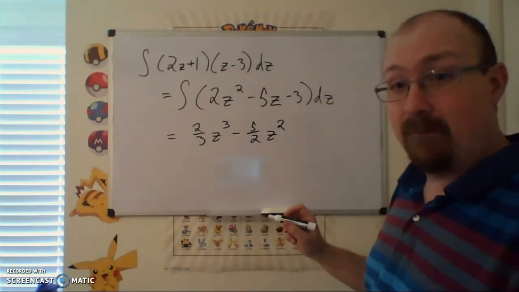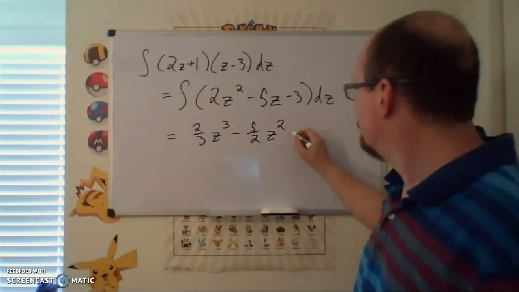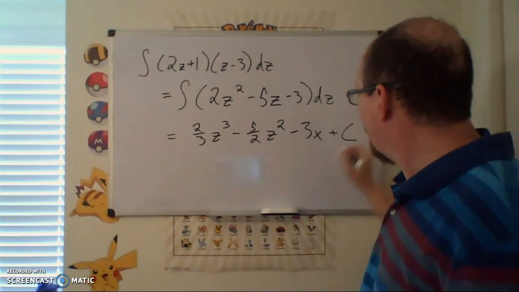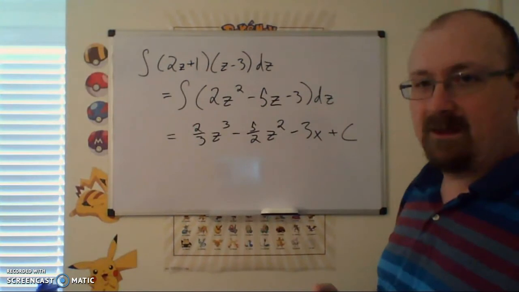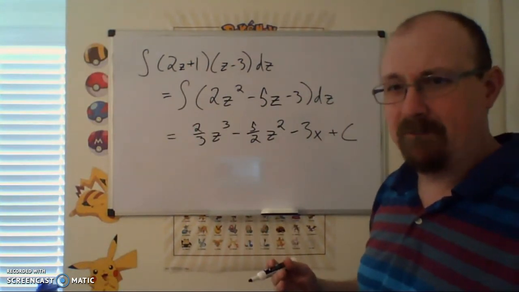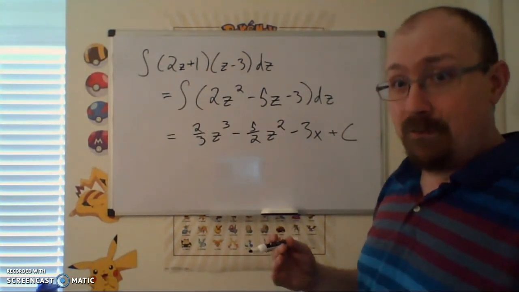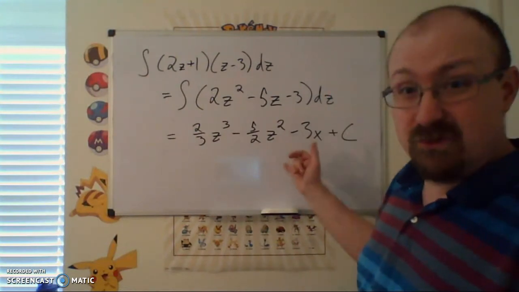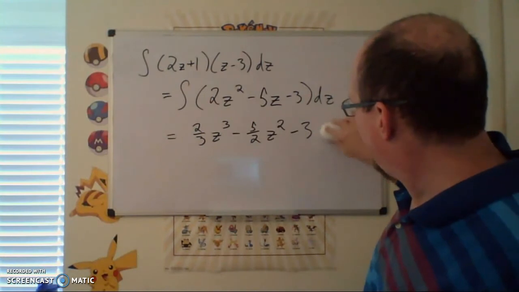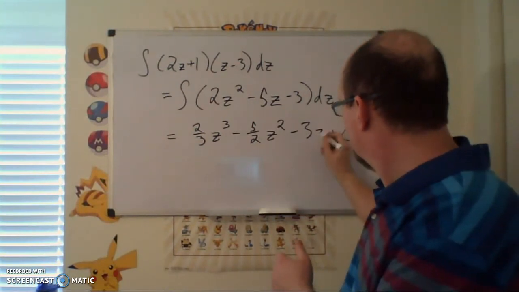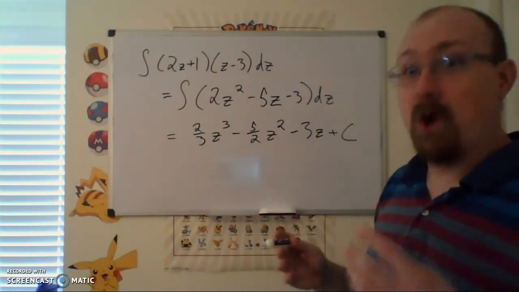And if you're not careful at this point, you'll do what I'm about to do. You'll write 3x, you'll write plus C, you'll call it a day, and then I'll come back later and say, how did you end up with 2 variables all of a sudden? Oops. Yeah, you should only have 1 variable in your final answer at this stage. That was a z. It's always been a z.